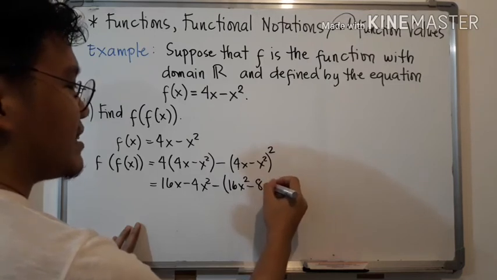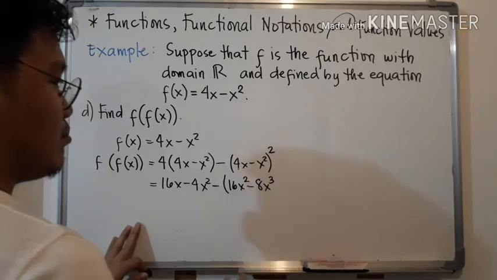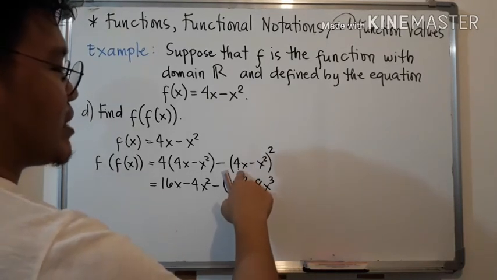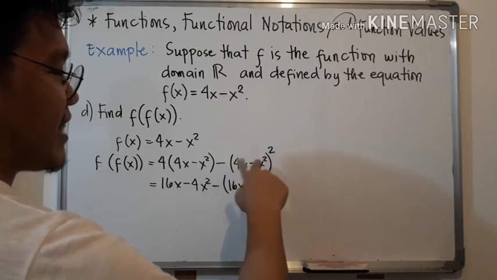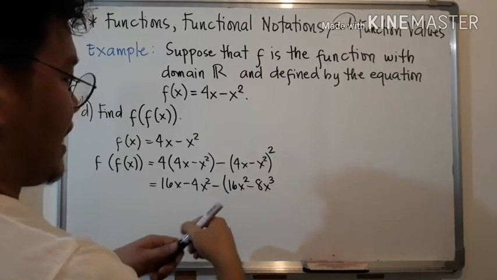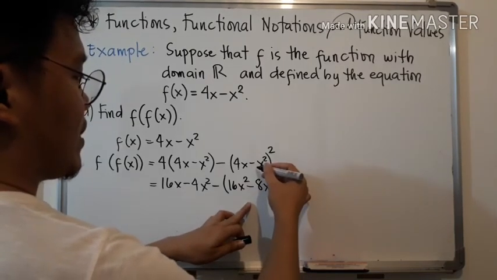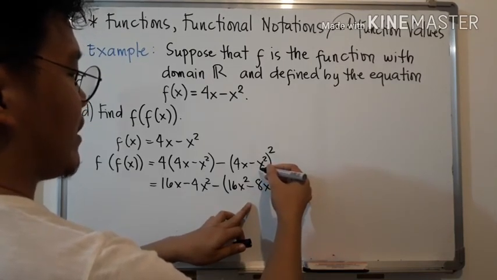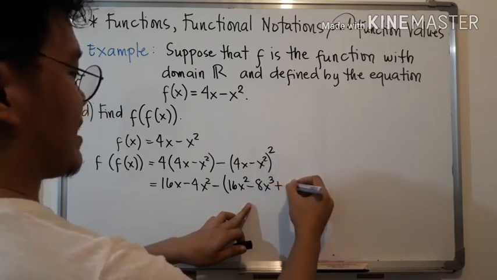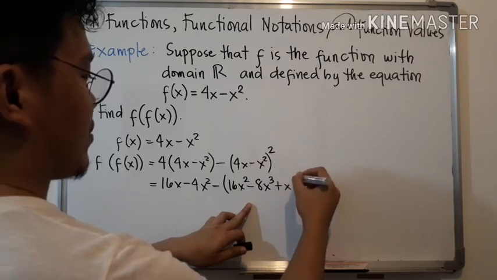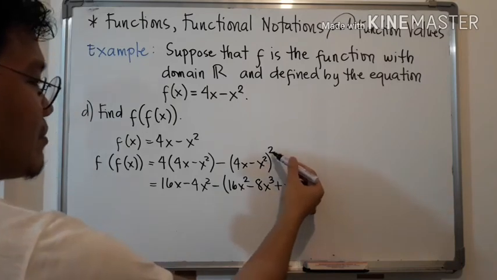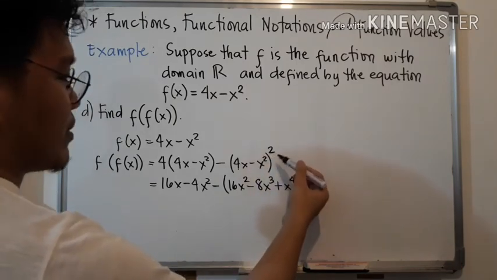That becomes minus 8x cubed. Right? Multiply 2 to 4x becomes 8x. 8x times x squared is 8x cubed, and we have the sign. And then for the last term, we square the second term in the binomial. So we have minus x squared to the power 2, this becomes plus x to the power of 4. Applying law of exponent, if a power raised to another power, we simply multiply the two powers.